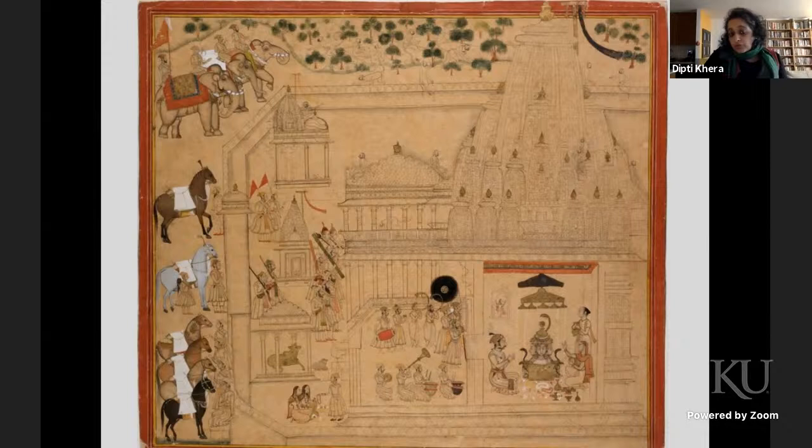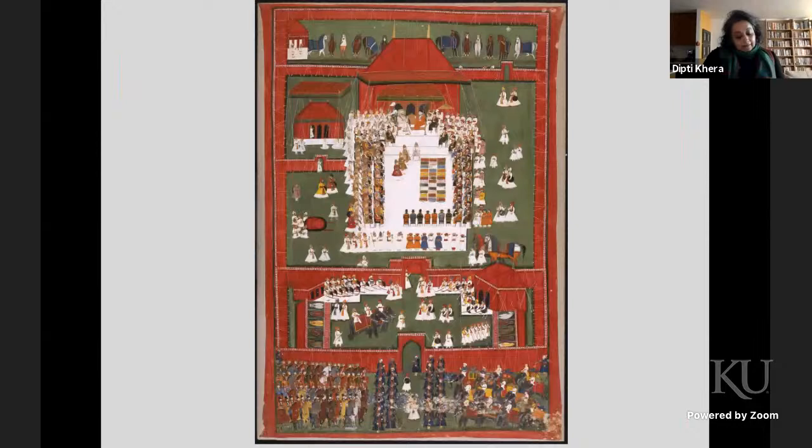But as you look at this painting that I show you of King Amar Singh in devotion, what it doesn't have is that frontal efficacy, or the frontal elevation, that is prioritized within Ghasi's paintings, right? So this brings me back to the Darbar and how do we look at it?